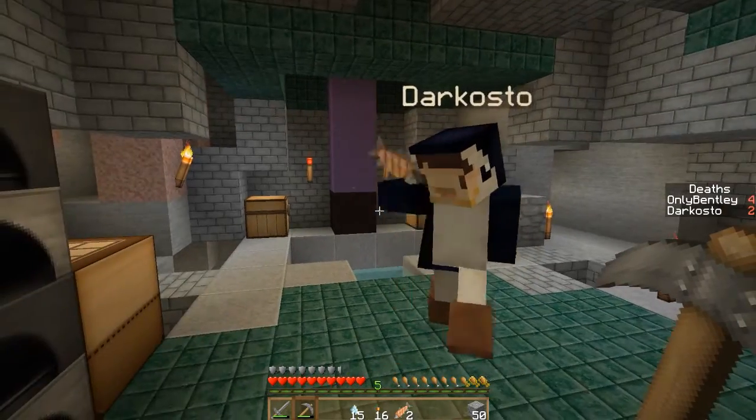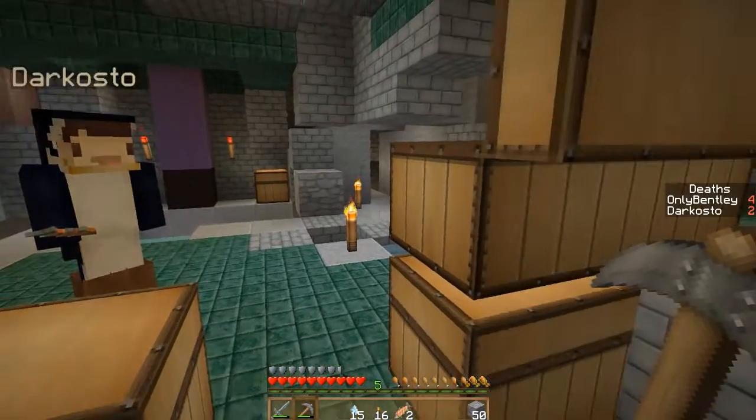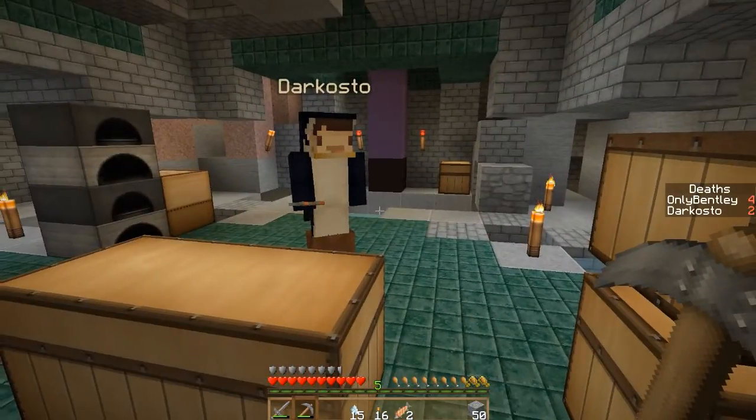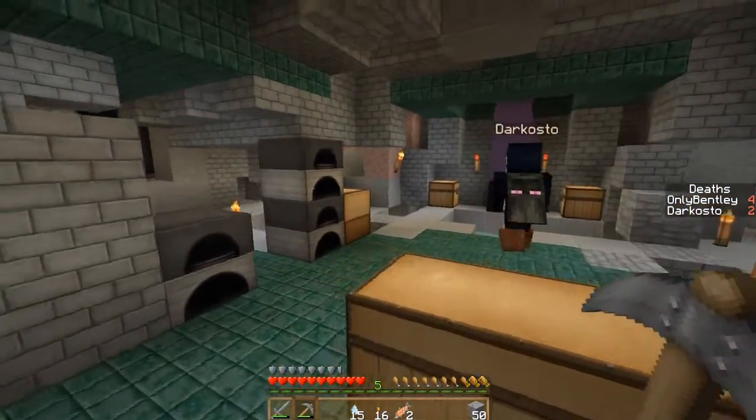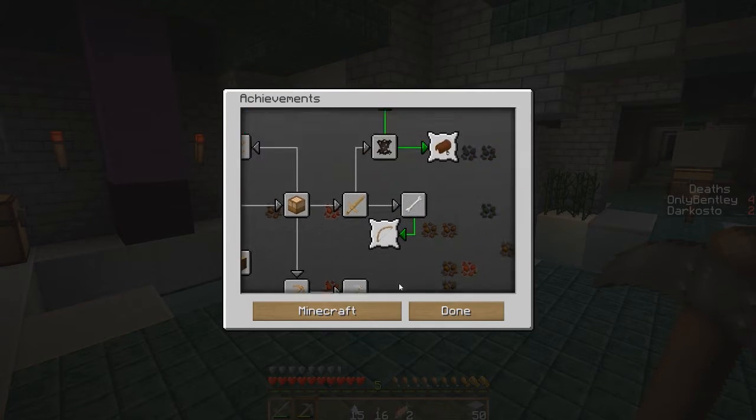Okay, so all right, hey. In here. Top row. In here. Yeah. Dude, you gotta get dirt. I know, we gotta find it, man. Maybe we should look at an advancement or so.